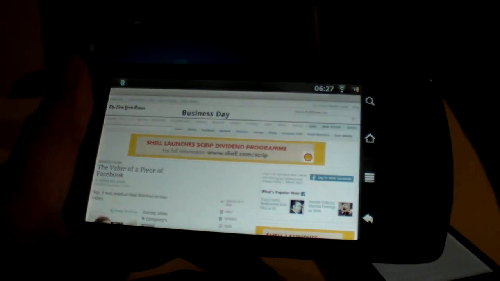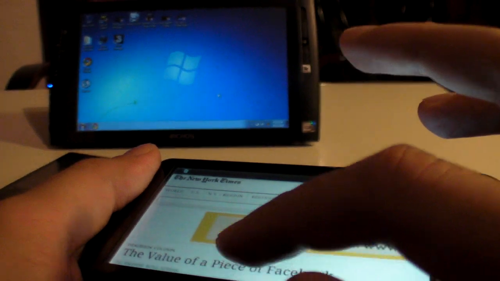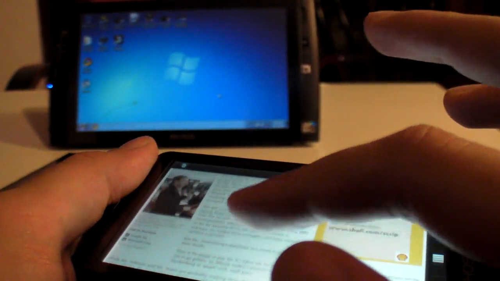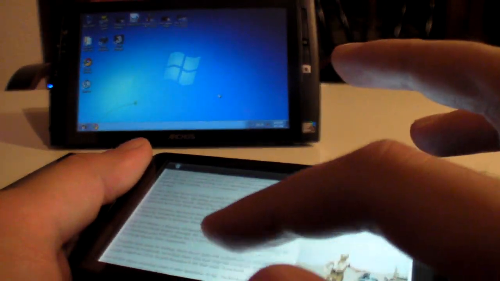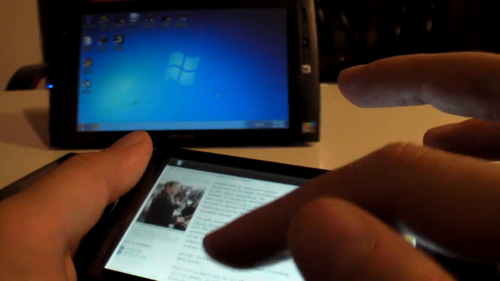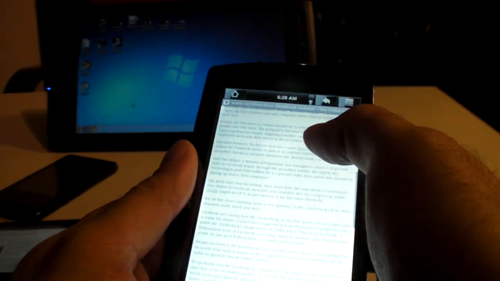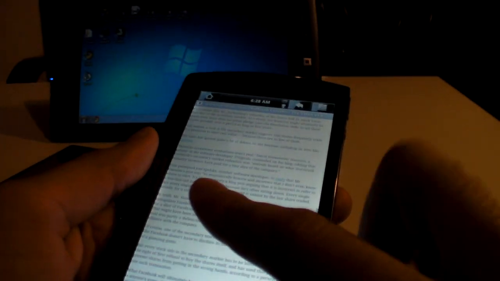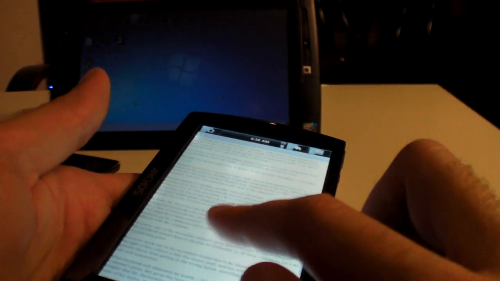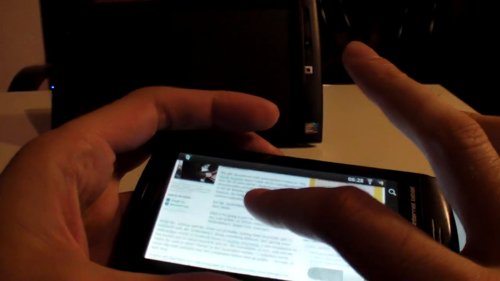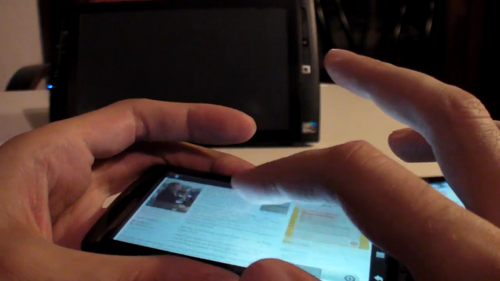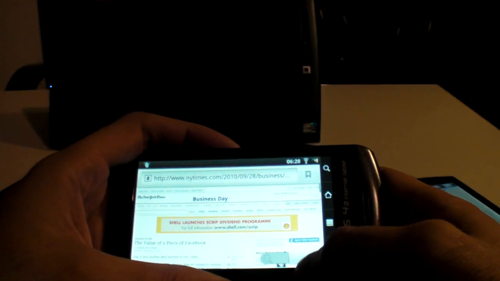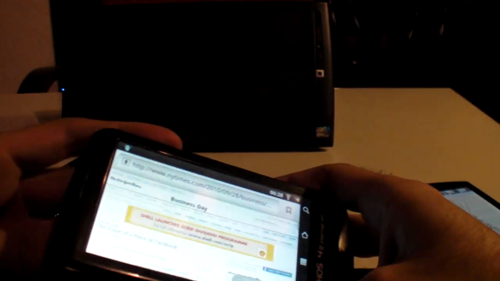I'm not sure if there's still some. Let's try it. No, oh, double touches, but it's very sensitive. It's more sensitive. It's still better to touch just a little bit, but you don't need to put the same kind of pressure as you had to do over here, which I didn't mind, actually. I didn't mind knowing where I was clicking. You'd need to use your nails a little bit, but this one would not register anything at all, just a soft touch. Here, this soft touch, which is usually only capacitive, is registering over here. Sometimes a little bit too much, where things are double touching, but maybe they're still tweaking this, and it's going to be Android 2.2 soon. So let's enter another website on both at the same time.